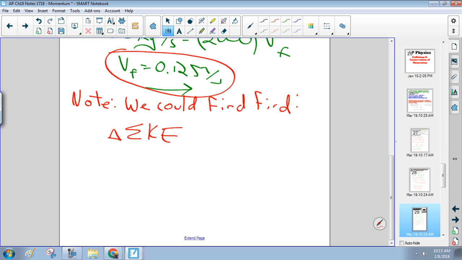All right, so do you guys all agree we can find the change in kinetic energy? Okay, we could, if we wanted to, find the change in momentum for the car. We could also, if we wanted to, find the change in momentum for the truck. Do you guys agree that we can find those two things? Just do mass times change in velocity for each of the individual objects? What would be true about those two numbers?